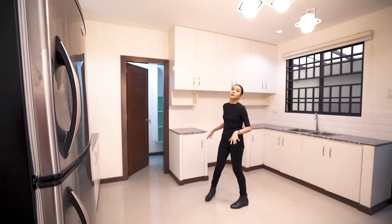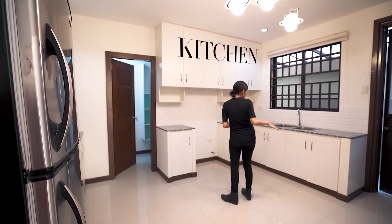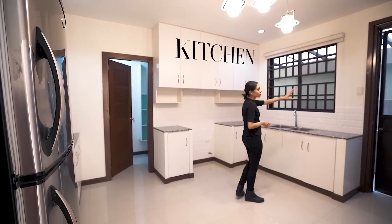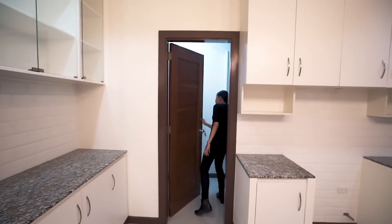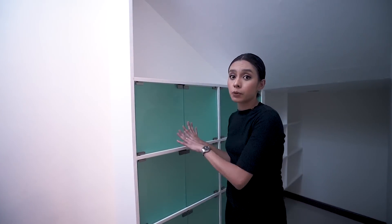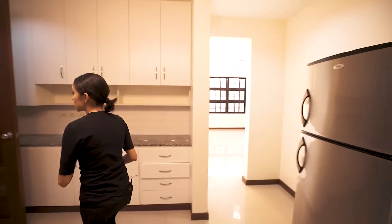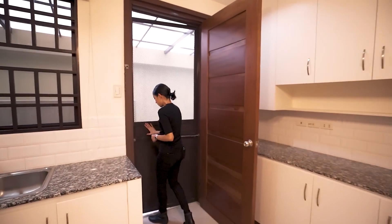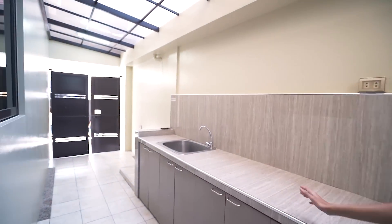Here is the beautiful kitchen — it even comes with a refrigerator. There's lots of counter space, a window, and a door that leads out to the side of the house. There's also additional storage space you can use as a pantry. What's practical about this layout is that the formal kitchen is right here, and just one screen door away is the dirty kitchen with even more counter space.